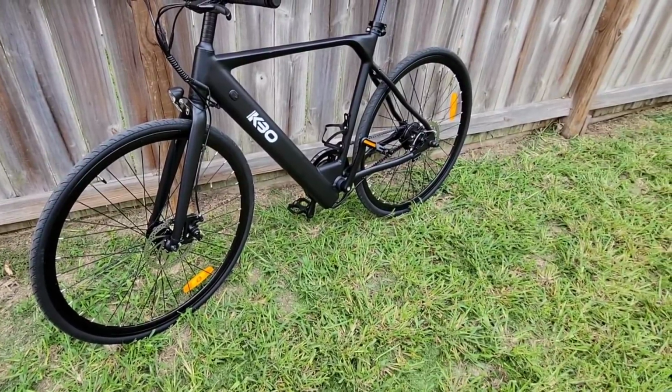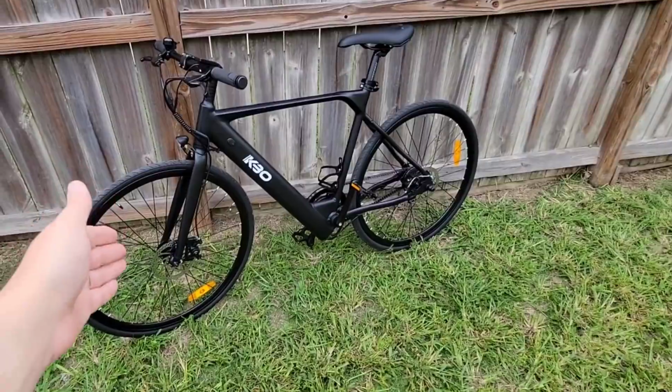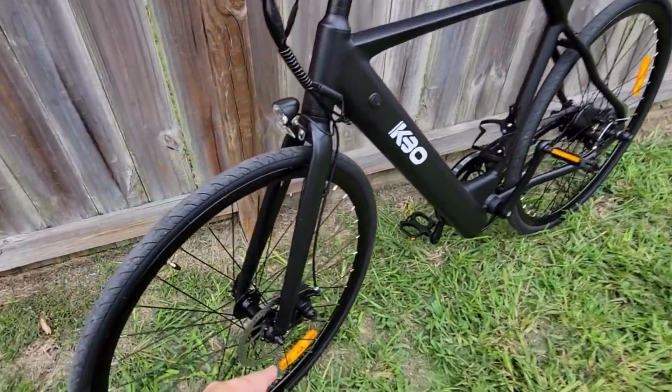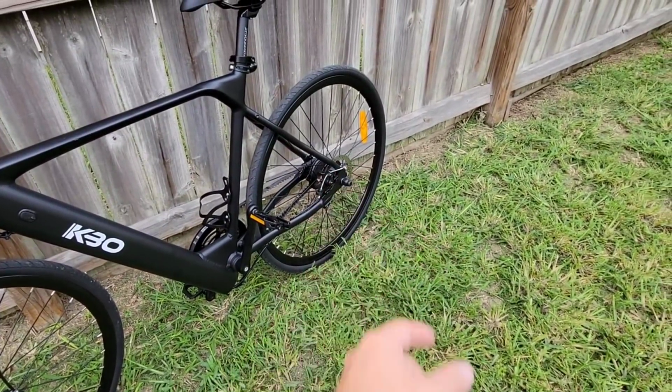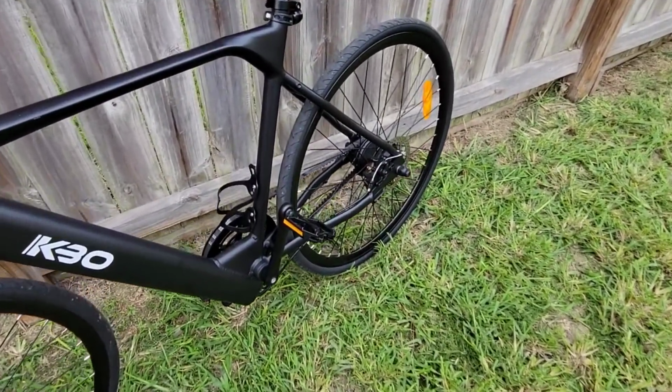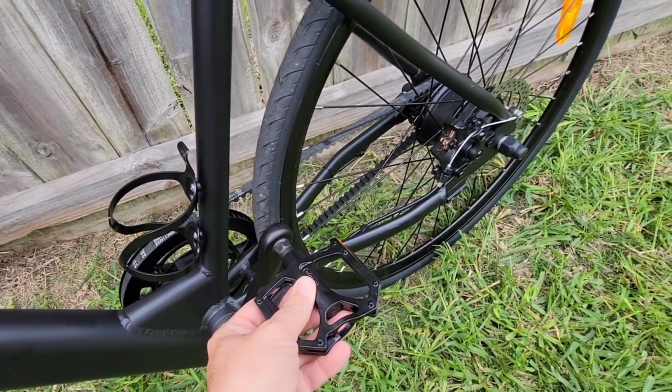It's a bike that is easy to own, which means it doesn't take up a lot of space. You can easily remove the front skewer here if you want to pull the front wheel off. The back is much more difficult, again, because it is a hub-driven motor. It comes with some pretty nice components. It has some Wellgo aluminum platform pedals, which are nice.